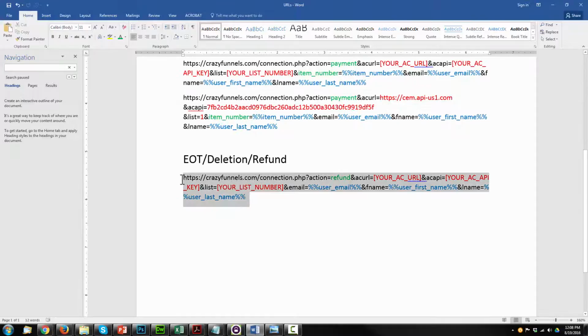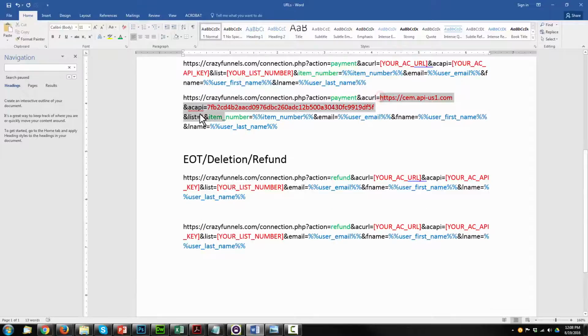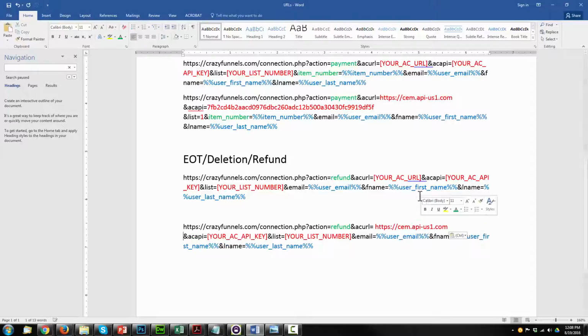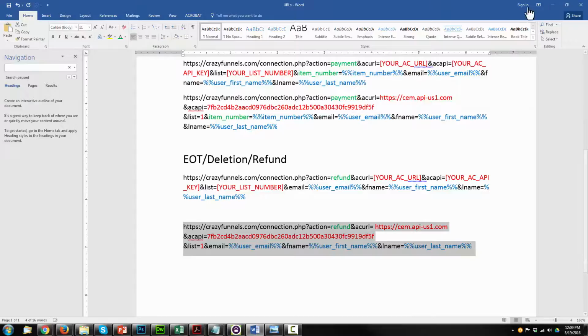And I'll do the same thing for the EOT and deletion refund. So paste it on in there. Same URL. Same API key. Same list number. And all this other stuff is pre-filled in for us from Optimize Member.